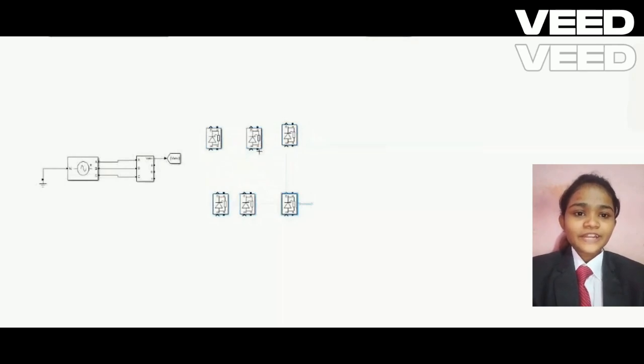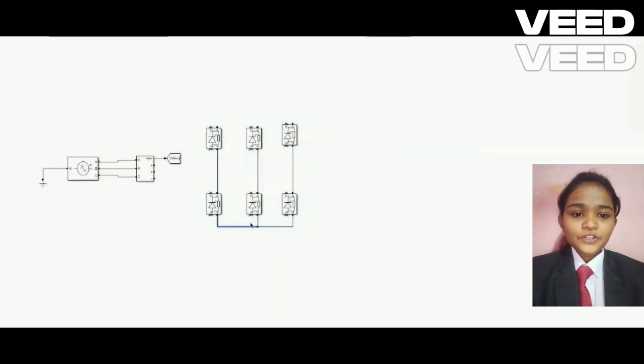Three-phase AC source. Drag and drop the three-phase source block from the power system library into your model. Frequency and voltage: set the parameters such as voltage and frequency. Then design the three-phase rectifier. Use the three-phase rectifier block from the library. This can be a diode bridge rectifier or an ideal rectifier block. Then configure the rectifier and set the parameters which we require.